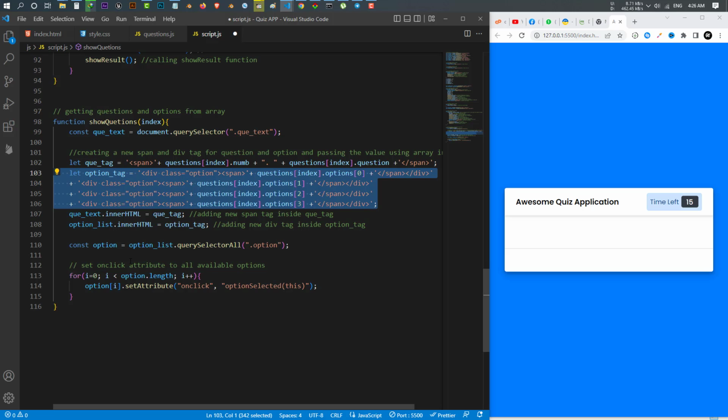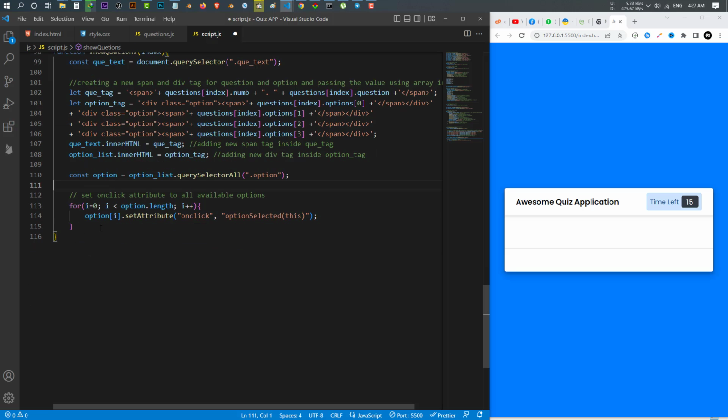If it's confusing, if you check the code you will understand it much better. After that I make another constant with option name, and what it does is I select from the option list the option itself. So each of them is an option. I select them and put them inside the option.